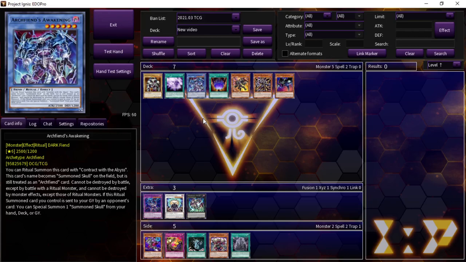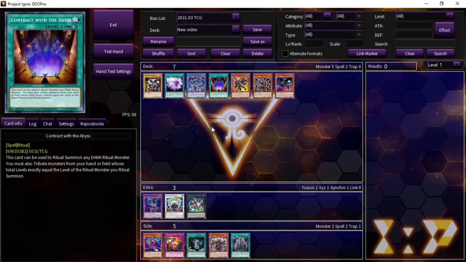The problem with this card is that you have to use Contract with the Abyss. What does that card do, you might ask? Well, Contract with the Abyss can be used for any DARK ritual monster. You must tribute monsters that equal exactly from your hand or field, and that's all it does.